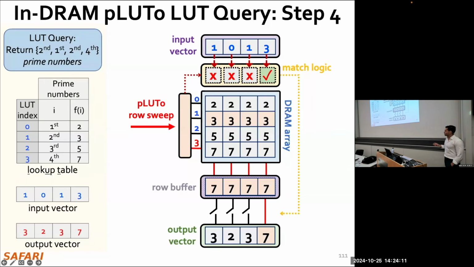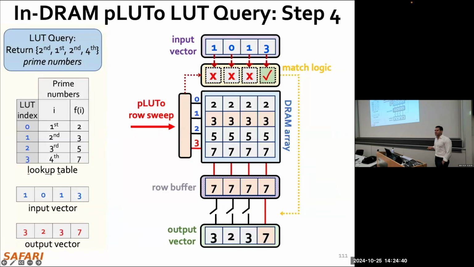So the second prime number, root index 1, is 3. Then the first prime number is 2. The second prime number is 3, and the fourth prime number is 7. Question? Assuming a horizontal data set. Yes, it's just here. Really good question. We went back to the horizontal data layout. So this 2 here is just stored like 1 0. This is just 1 0 0 0 0 1 1 1 1, so on and so forth.